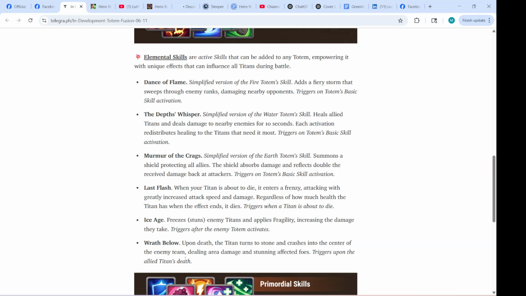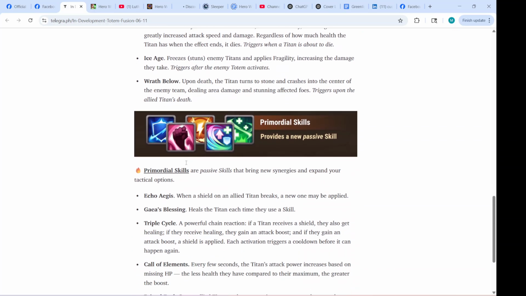So I think my favorites right now are the Dance of Flame, Ice Age, and Wrath Below, with maybe we'll see with the other three. Then primordial skills are passive skills that bring new synergies and expand your tactical options.